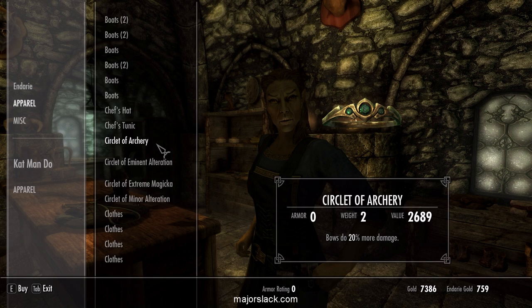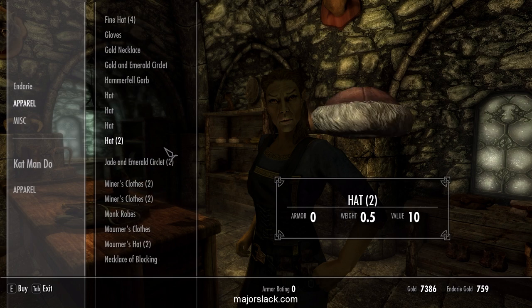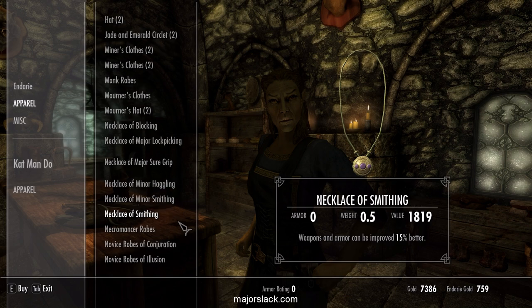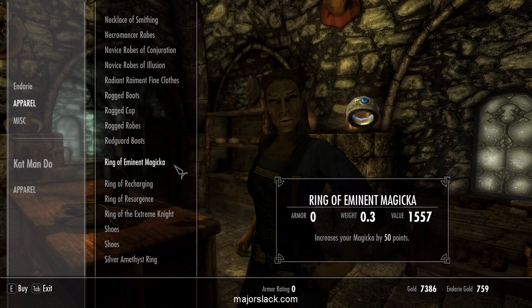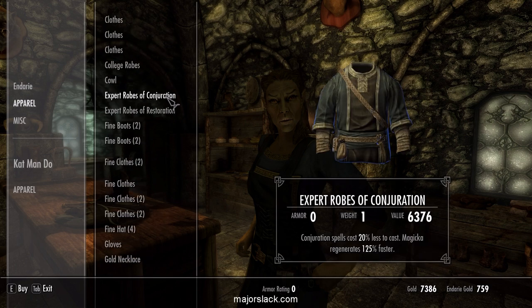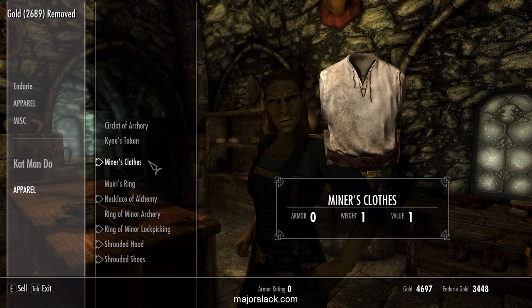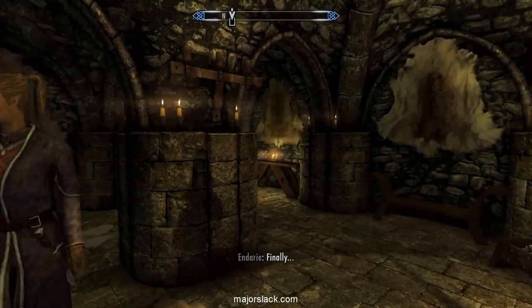All right. But wait a minute. Let's see what else they have. You never know. Lockpicking, haggling, smithing. No. And how about a ring? Well, that's pretty good, though. That's pretty good. Sold. There's nothing we can sell her. That's good though. Finally.